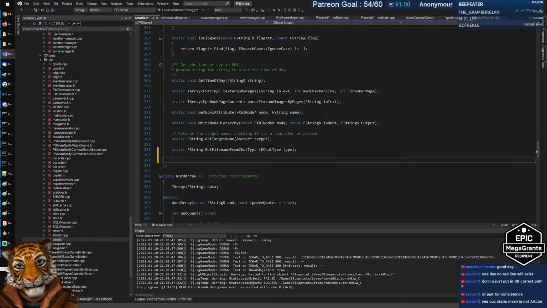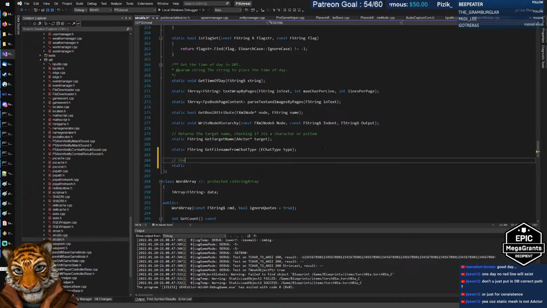But it's okay. Used to convert a blueprint reference into a class reference string.